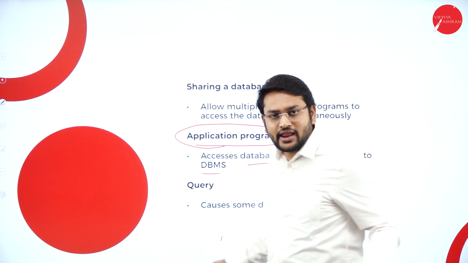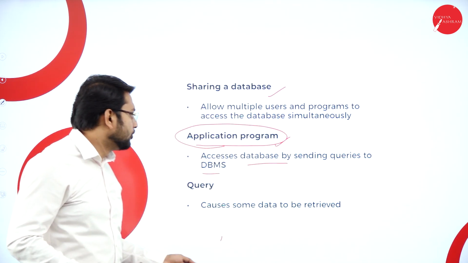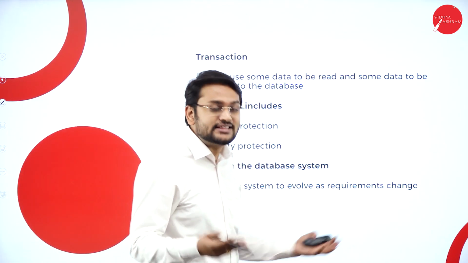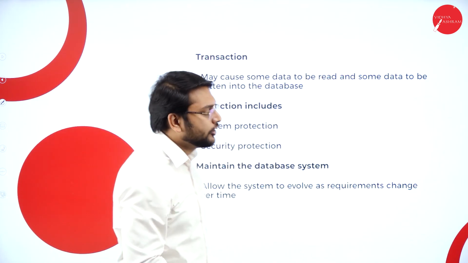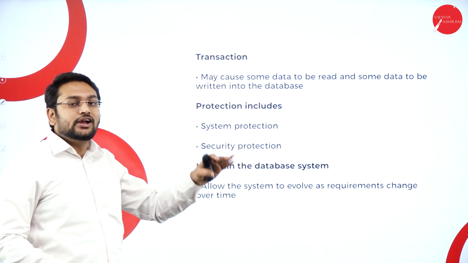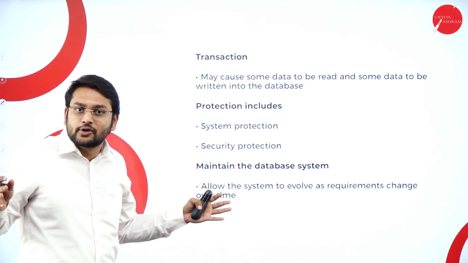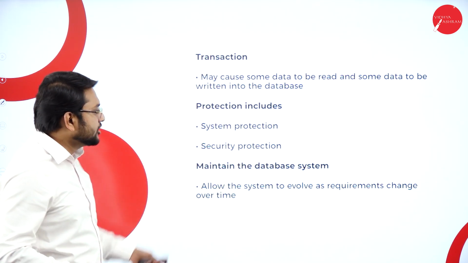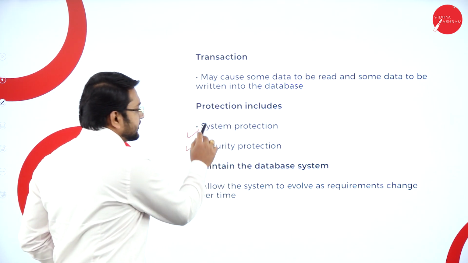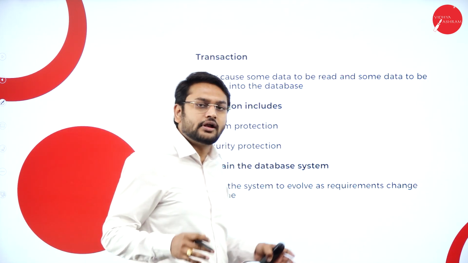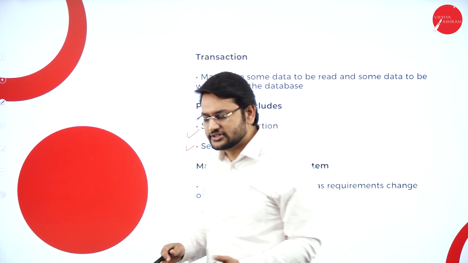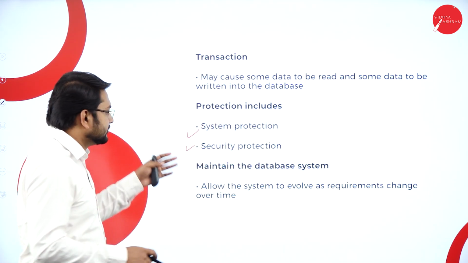The next one, query. I think I have already discussed the query. Moving forward, the next one I have is all about the transaction. Transaction in the sense what? So guys, I have already discussed the transaction. A transaction causes reading or writing of data. That's what I will call a transaction. Protection includes, guys, that it also provides system protection and security protection. That's a most important advantage that we have if we are using the database. So we get protection for the system and we get protection for the security.